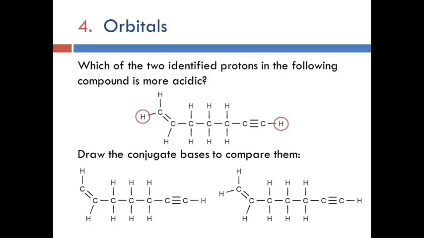Do we just leave it like that? Is that the conjugate base? No, if we remove a proton, now we have a charge. There'll be a negative charge, and there will be a lone pair. That's the pair of electrons that were in the bond. They are still there. The proton left, that's just the hydrogen nucleus. So then over here, we're looking at the hydrogen at the other end. Remember, take it off. And what's left? A lone pair and a negative charge. So those are our two bases.